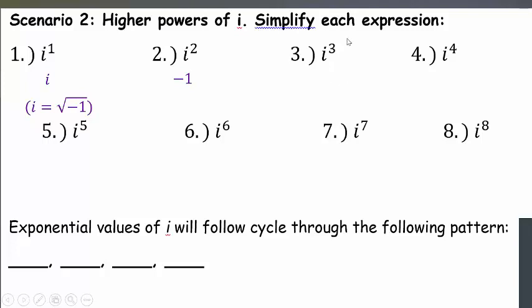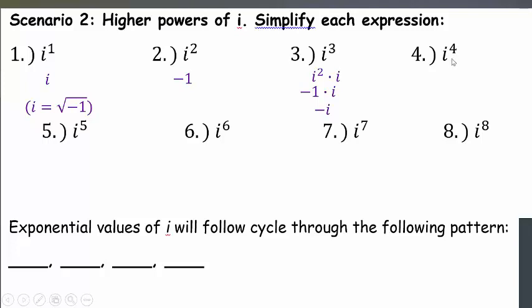So if I asked you to compute i cubed, you could think of it, as long as you know your exponent rules, as i squared times i to the first. When we multiply like bases, we actually add the exponents. So you can always take an exponent and break it into multiplication problems so that all the exponents add up to the starting one. And if we change i squared to negative 1, what we're really doing is negative 1 times i, and of course that's going to be negative i.